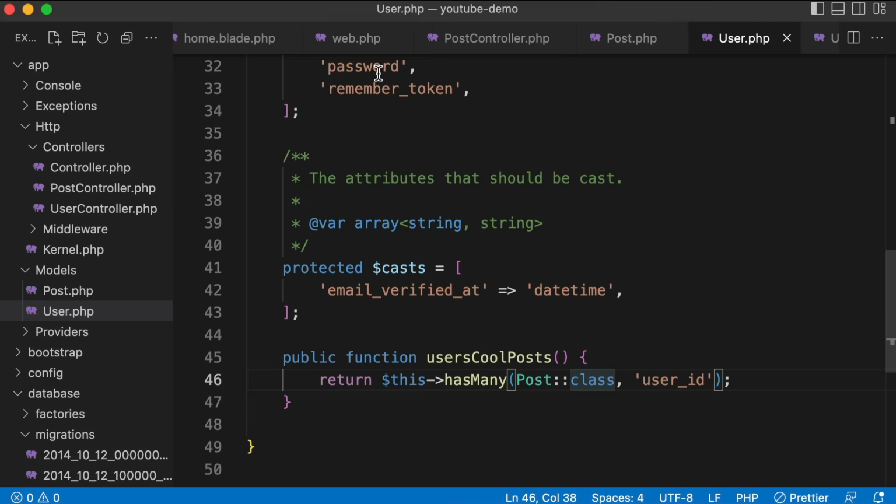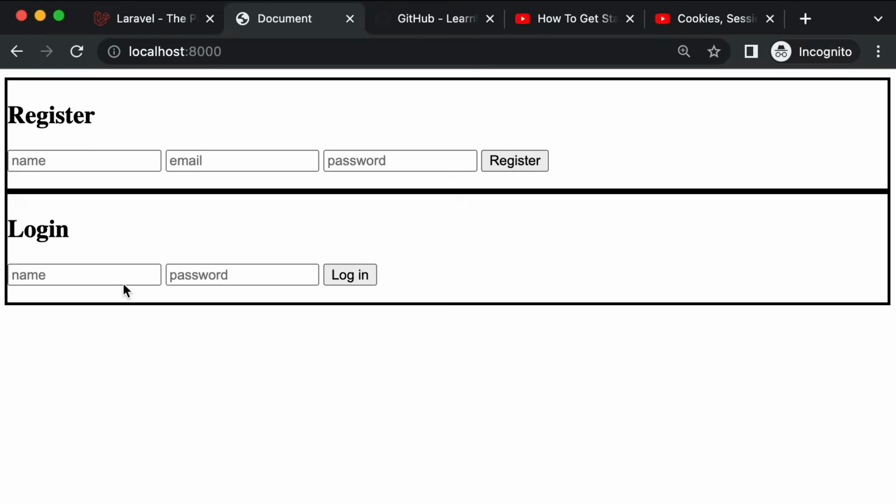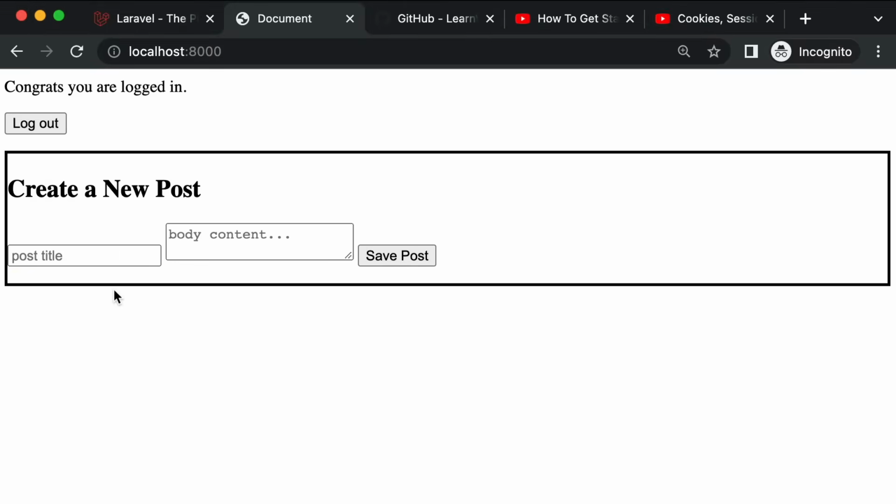To do that, let's jump back into our web.php routes file, because remember up at the top here for the homepage URL, we're actually not pointing towards a method on our user controller. That's okay, we can just spell out a function right here. Now actually, in just a minute, we can leverage that usersCoolPosts function on our user model, but first, let's just pretend that, oops, let me log back in really quick. Let's pretend that instead of showing the blog posts for the current logged in user, imagine we just want to show all blog posts from all users, because doing that is a little bit simpler and then we can move forward.